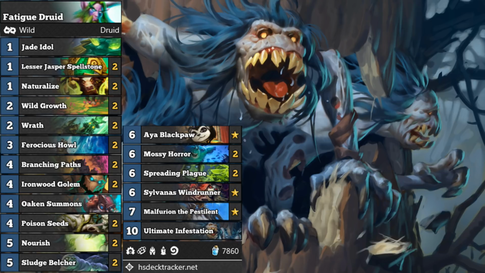So yeah, fun deck. You've got double Naturalize in this deck too, so you can punish slow control decks. You can make them overdraw. So yeah, really, really cool deck. Double Sludge Belcher for a bit of added taunt protection. Sylvanas in this deck just because she seems good at stealing big enemy threats. And Aya and Jade Idol. One copy of Jade Idol only. Those are your 2 Jade cards in the deck.